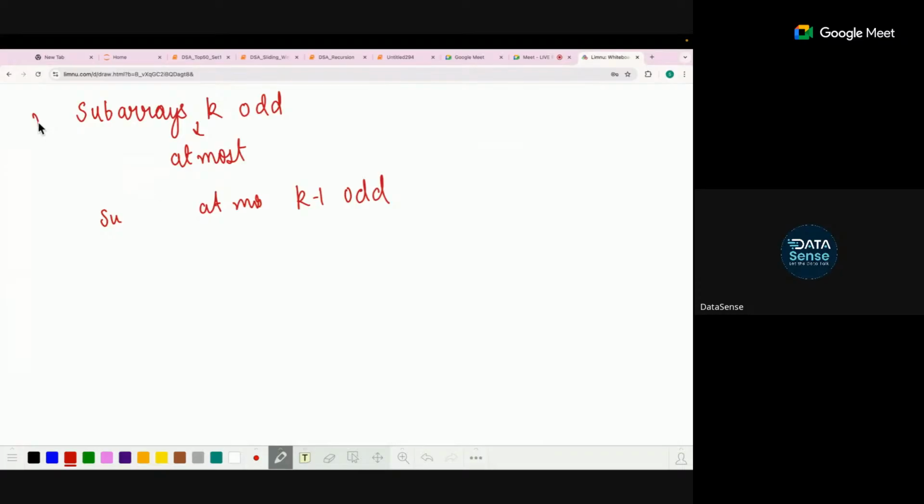So let's say the first is equal to n, and this is equal to m. Then can you say that n minus m is equal to the subarrays with k odd numbers? Yes.